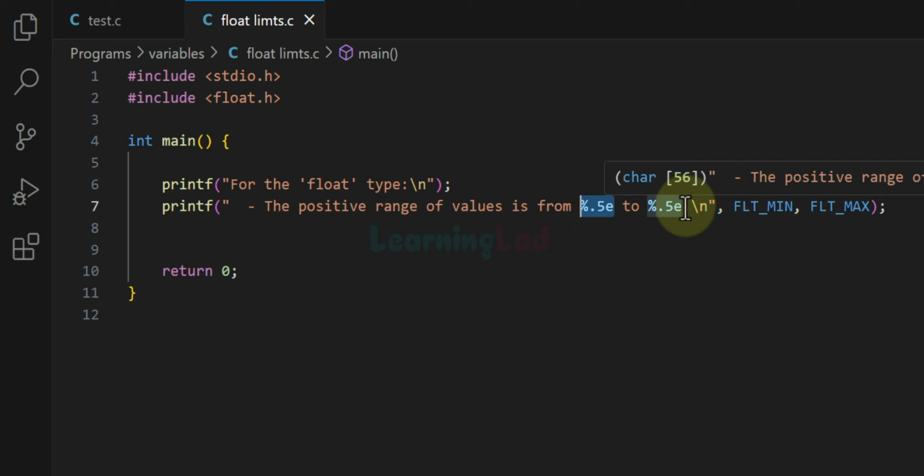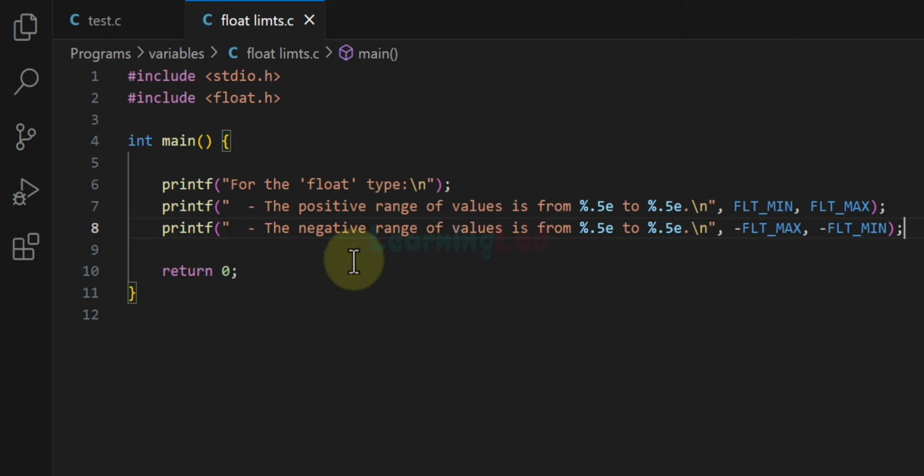Now the maximum positive value that can be represented by a float type can be obtained by using the macro called FLT_MAX. So here I'm displaying these values. When I say the minimum positive value, we are not including 0. The smallest positive number above 0 that can be stored in a variable of type float can be obtained by using this macro. Now this is for the positive numbers. For negative numbers, we have to reverse this.